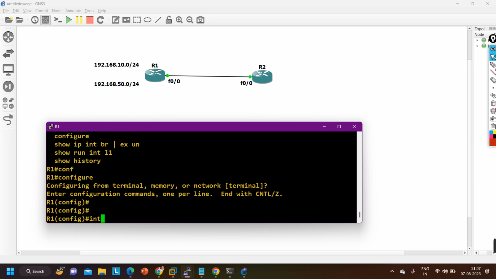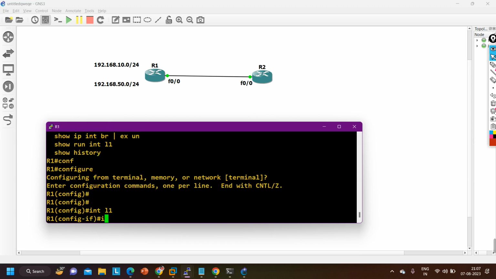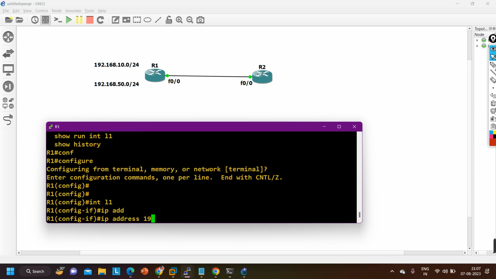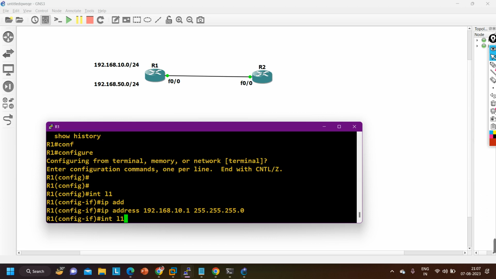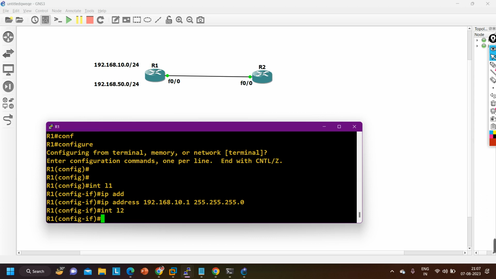Config t, interface loopback 1, IP address 192.168.10.1.